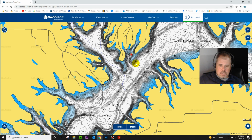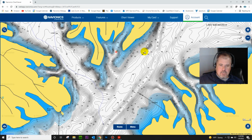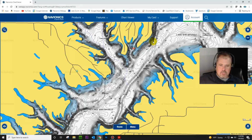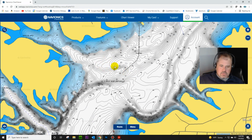Because we've got so much depth here, and you've got a feeder creek coming over here, those bass are following the break lines on that feeder creek. I can just tell you from experience that you've got a break line that varies between 15 to 20 feet deep that pretty much goes around all these structures, back over here as well. This might be a 20, 22 feet deep break line that comes out over here. And you'll have some distinct points and bars coming off these structures over here.